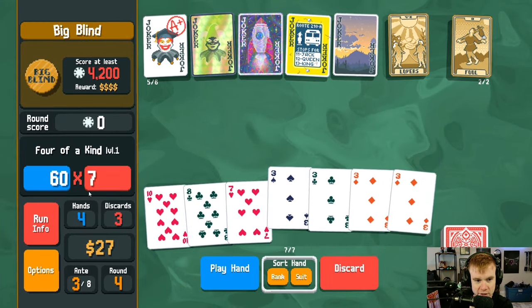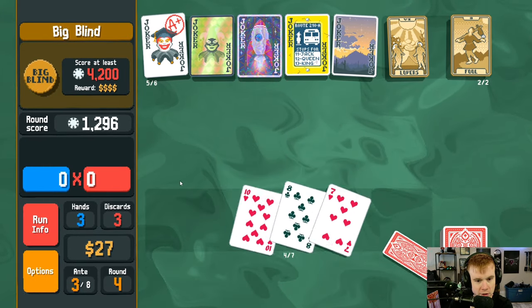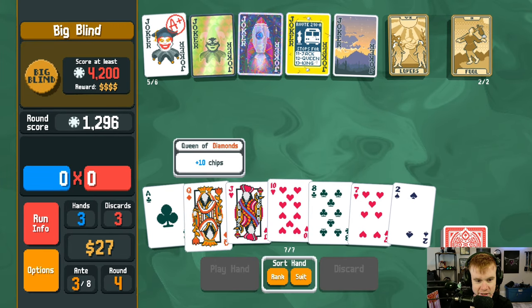Four of a Kind is pretty good. This might just win. Maybe not, though. No, we need a lot of... We need a lot, actually. It's a little scary.